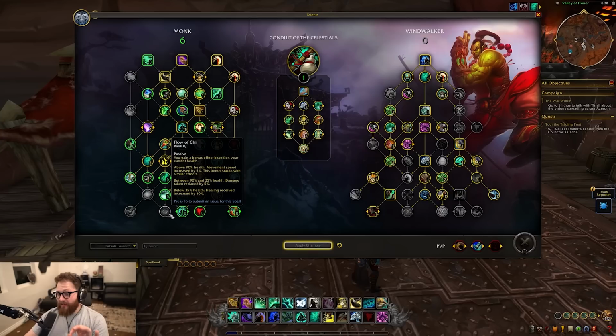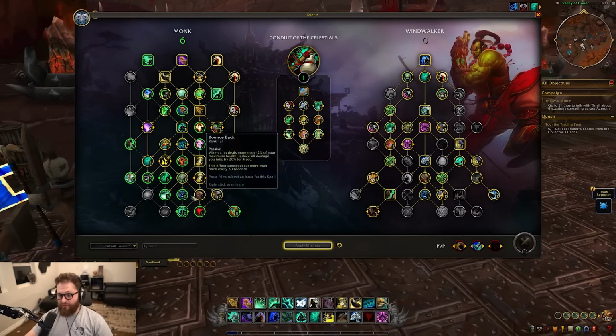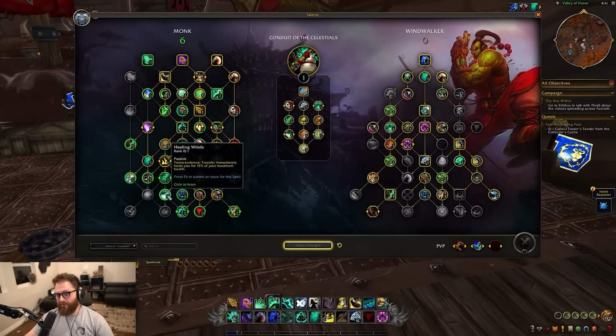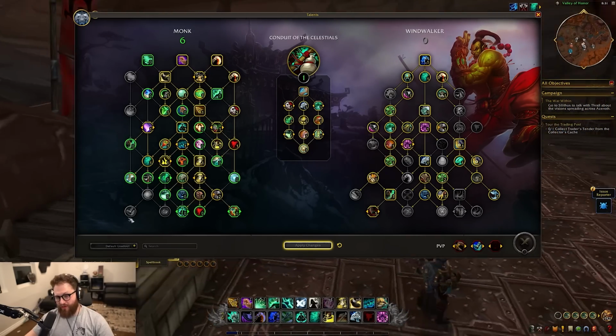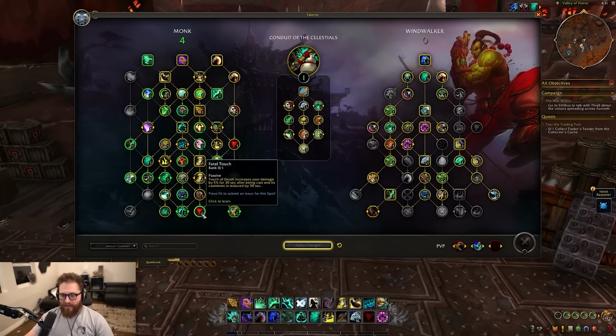Flow of Chi. Above 90% health, you have faster movement speed. Between 90 and 35, which is most of the time, damage taken is reduced by 5% flat. Big, right? Below 35% health, healing increased by 10%. So you can just sit at this and you're just chilling forever, right? So I really like that. So let's go ahead and grab that. Maybe don't know if we need the movement right now, but let's go ahead and grab the Transcendence Transfer heal and then Flow of Chi.